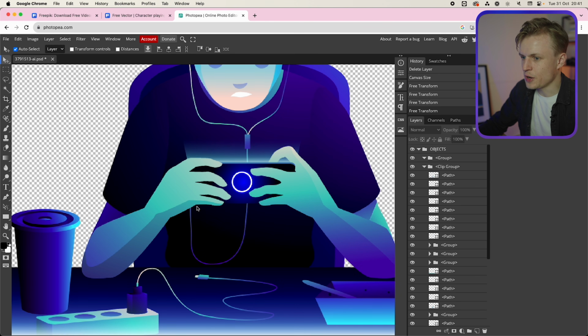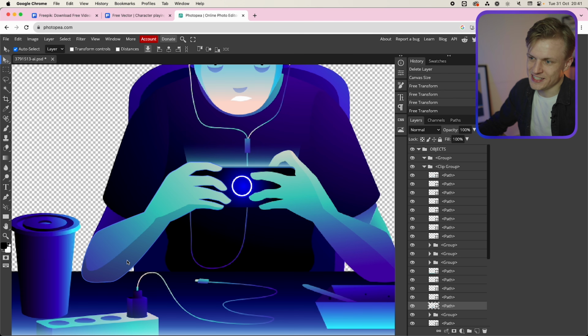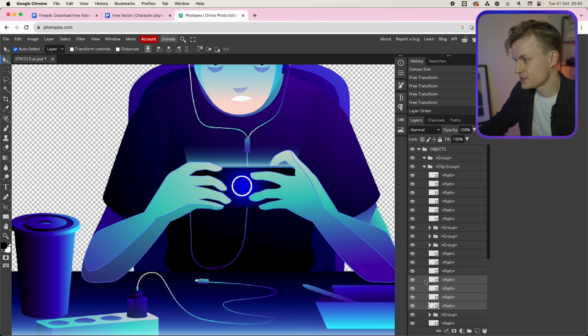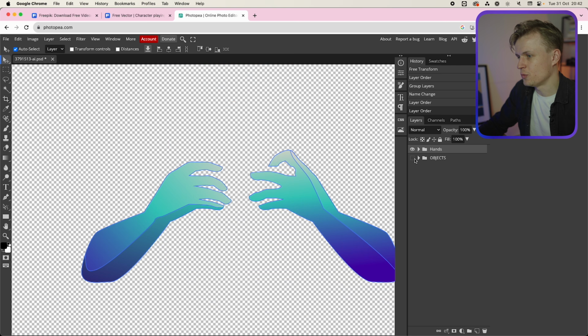And to do this, it's quite simple. We're just gonna select the hands. In this case, it's built out of multiple layers. It's these top two and the bottom two. So I'm gonna just select them all, and I'm gonna hold shift and press the folder. I'm gonna call this hands, and I'm gonna move this up so we're sure that it's a separate object. And as you can see, we have the hands now in one folder.